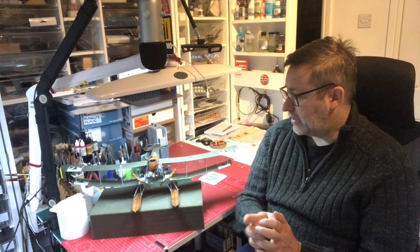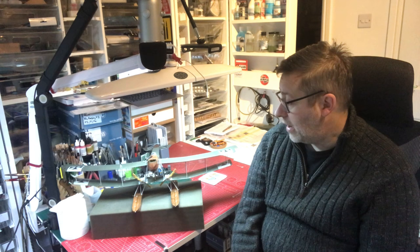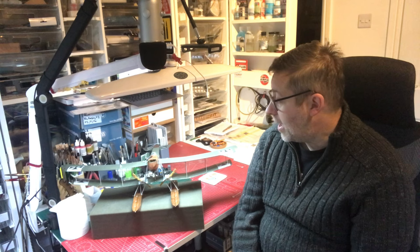I was a bit concerned that maybe I'd get going and think, actually, I'm not enjoying this, and I might lose my mojo for it and become another shelf queen. And that's not the case at all. I enjoyed every minute of the build. I've always looked forward to the weekend when I'm working on the Gotha. It's been hard to put down at times, and there has been the occasional week where I've done some of this when I should have been doing something else. It's been a thoroughly enjoyable build.